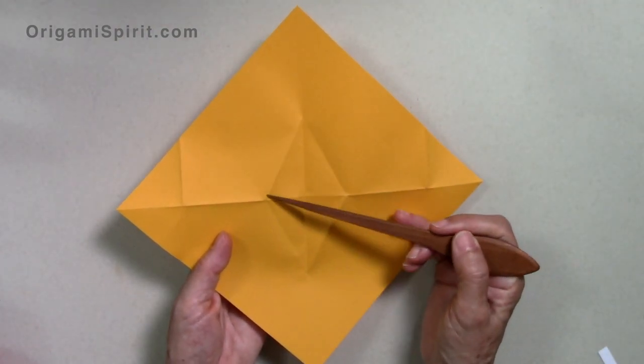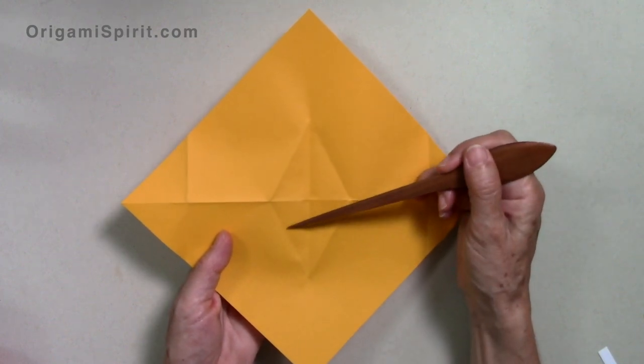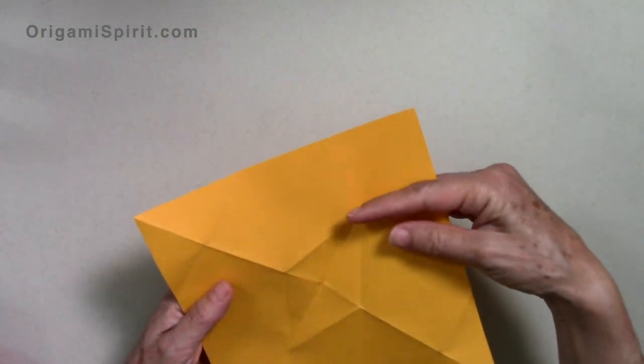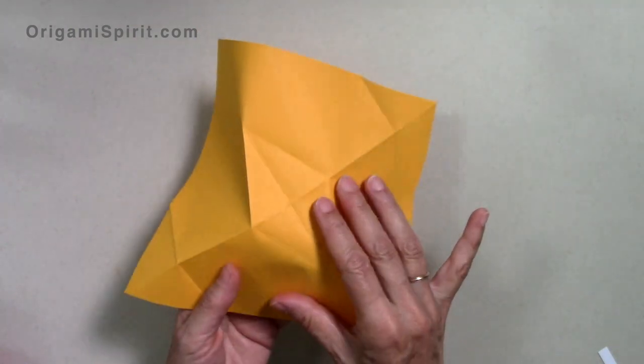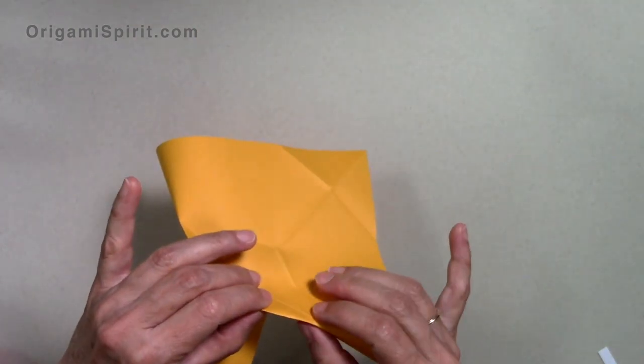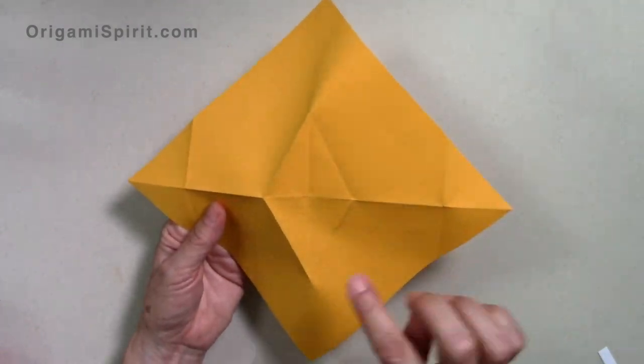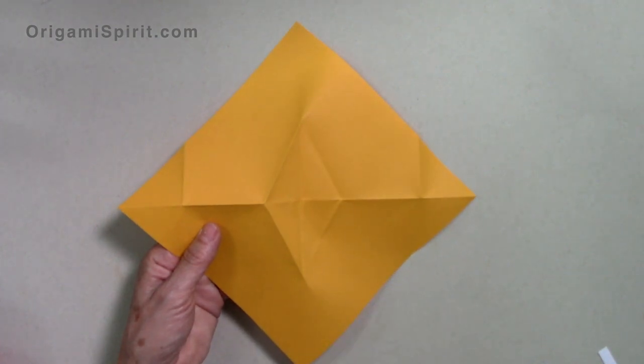So, now all of that is valley. On the left here of the diamond, we have one section that is a mountain and another that is a valley. We want to reinforce both of them as mountain folds. So, we have one that is already there as a mountain fold, and we have another one that is a valley fold, and we reinforce it as a mountain fold. Mountain, mountain, valley. This side, we are going to leave it alone.